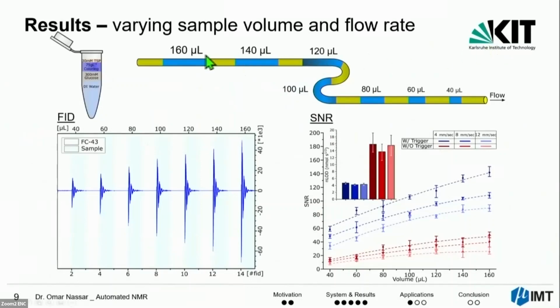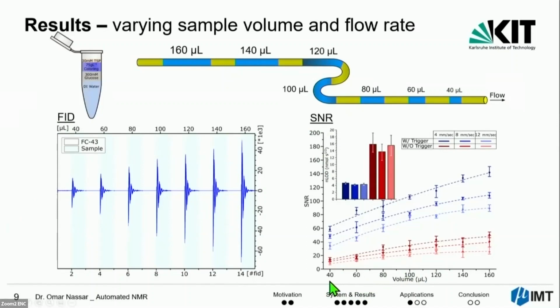So we filled the flow line with samples of different volume, because since we have 2 sensors, we are not limited by the volume or even the flow rate. You can see here the system successfully separated the FIDs of the different samples. Here you can see the FID of oil, and then sample, and then oil, and so on. These samples have different volumes, because we are not limited by the sample volume. And here, you can see the change of the SNR by increasing the sample volumes.